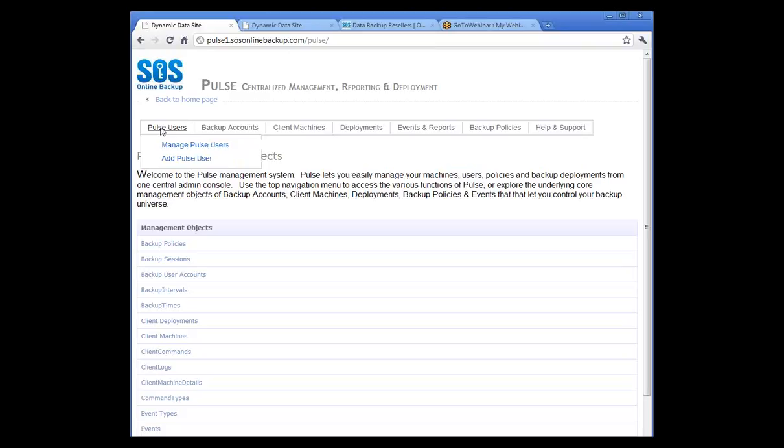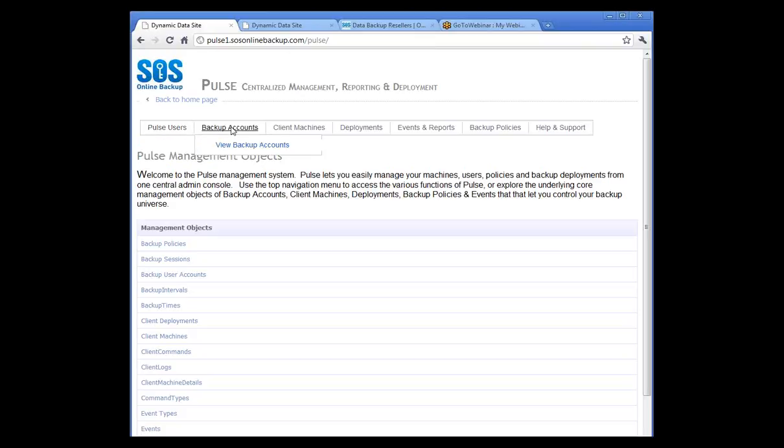So obviously you're going to have at least one Pulse user in your environment, but you might have a Pulse user created for every one of your techs. That would be a pretty common sort of scenario. So you can have access control to Pulse, and then if those techs leave your employment, then you can disable their access to Pulse. Remembering that Pulse is a very powerful system that goes out and is then dealing usually with your client's infrastructure. So security on Pulse is pretty important. We can have an unlimited number of Pulse users. So you can create as many Pulse accounts as you need to per server.